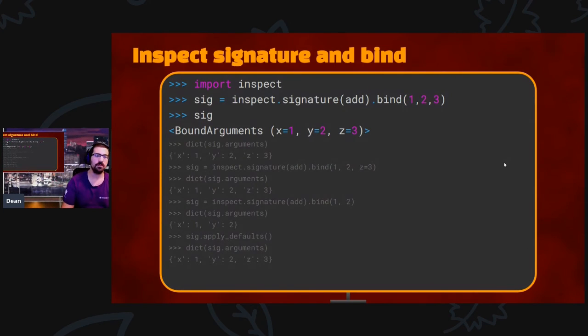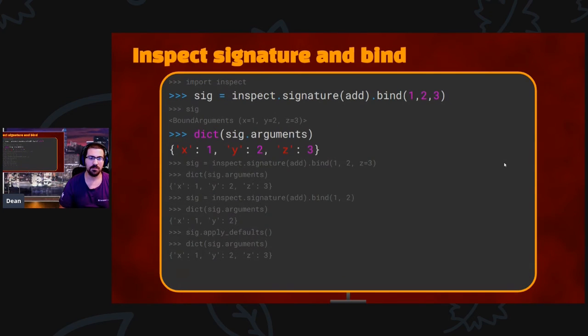What can we do? We import inspect, that's a built-in library, and we take the signature of the function that we've written, add, and then we can bind to it values. So let's say we bind 1, 2, 3. We can look at the signature. We get some bound arguments class, but the thing with the class is that you can ask for the arguments as a dict, and we get key value pairs of x, y, and z.